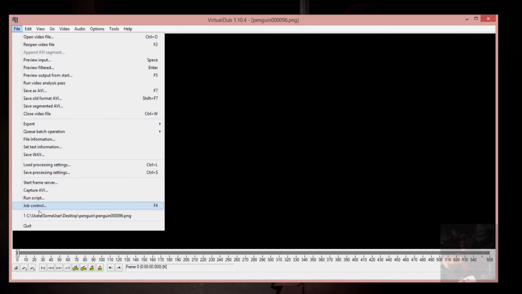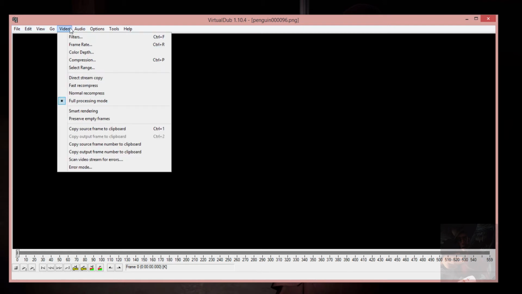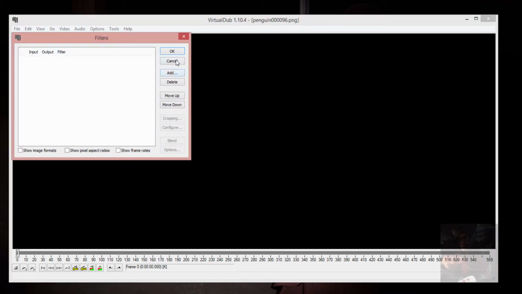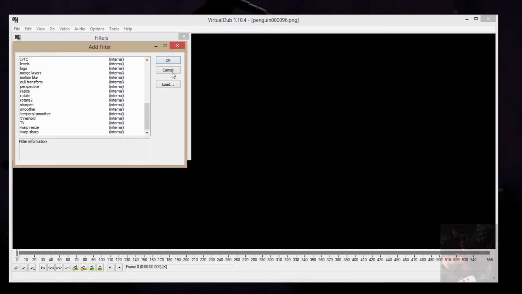Okay, other than that, that's it. I'm not going to set up any video filters. A video filter is changing blur, flipping horizontally, adding color, changing to grayscale, motion blur, and there's a whole ton of other filters out there that I'll get into later.